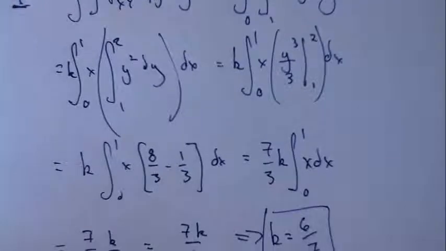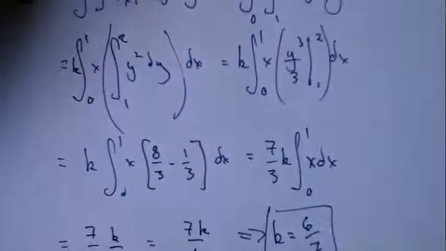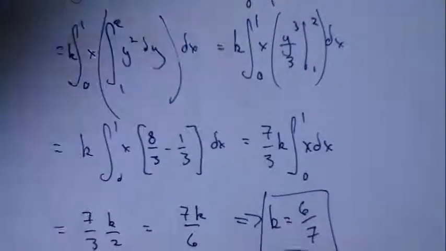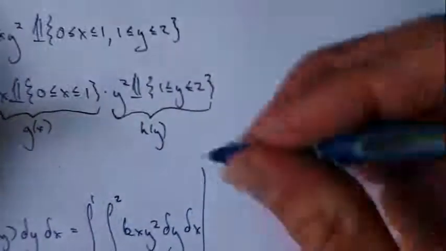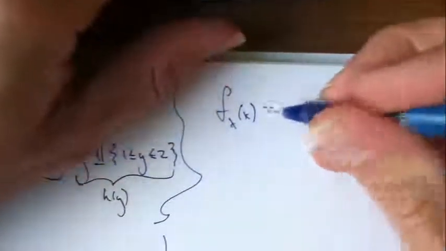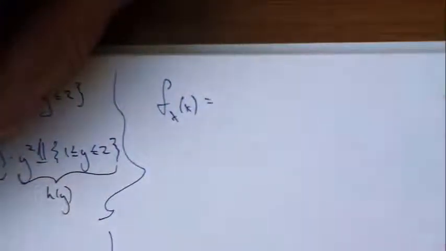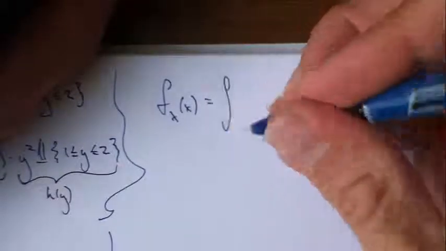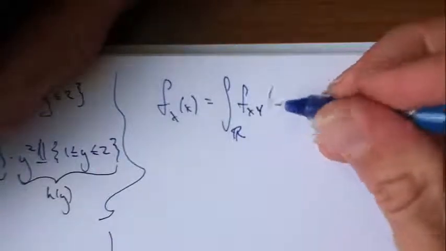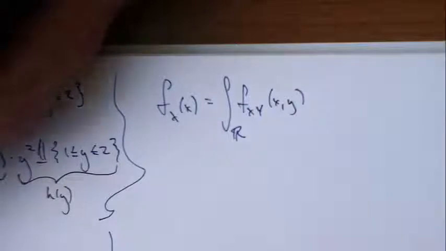All right, so then let's check out independence here. X and y should certainly be independent in this case because of that theorem. But let's test for independence anyway by getting the marginals and then trying to get the product of the marginals to see that the product of the marginals is indeed the joint density. So the marginal with respect to x is going to be the integral over the reals of the joint density function for x and y, but just with respect to y, right?